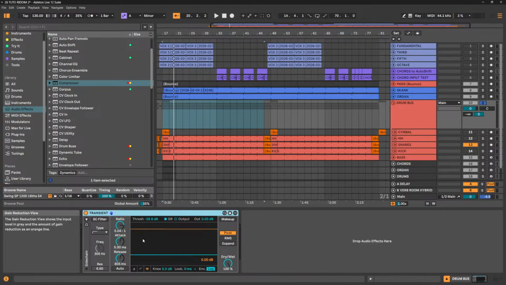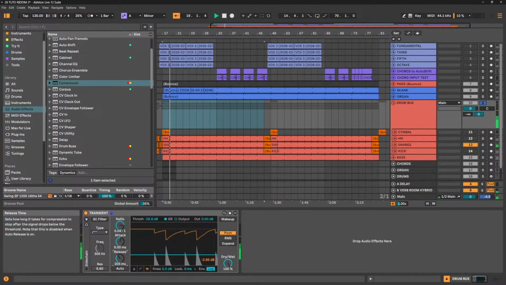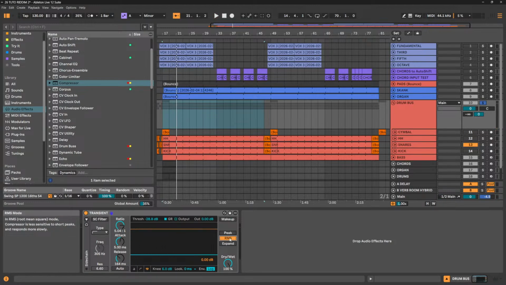This compressor, you will use the peak setting when you want to work with short and hard transients like drums. Okay, and if you want a more natural compression of the energy level of your track, you will use the RMS mode. For vocals, RMS mode is smoother.